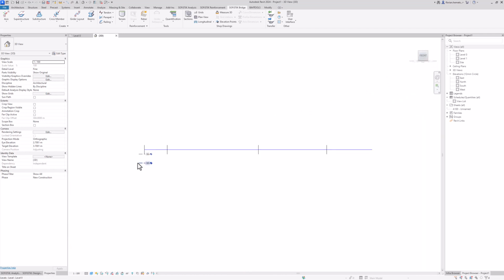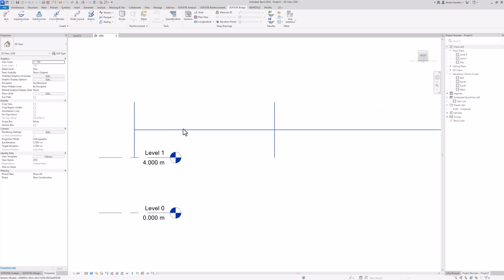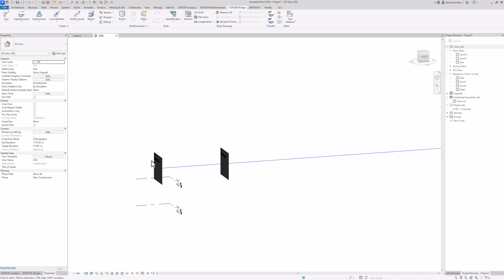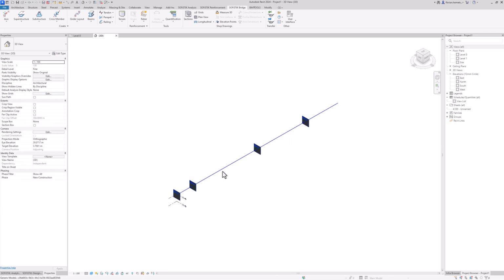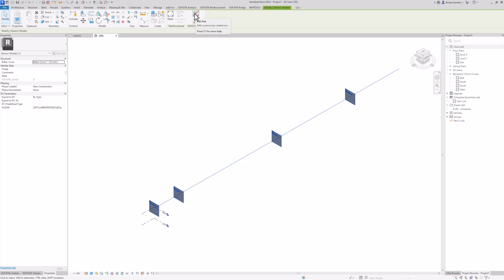And if we take a look from the side, we can see that the axis alignment is now above the 4 meters, meaning at 6 meters. Alternatively, to manually input this axis, we can also use external sources to input the axis information. For example, from Civil 3D as a LandXML file. To get both axes in here, I will modify my original one. By the way, you don't always have to click on SOFiSTiK Bridge and Infrastructure Modeler to modify your axis. You can simply select the axis and click up here to edit it as well.